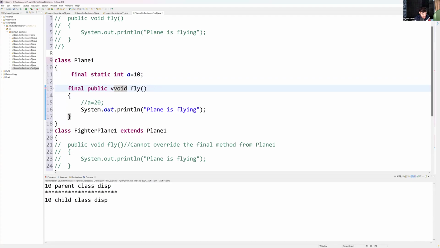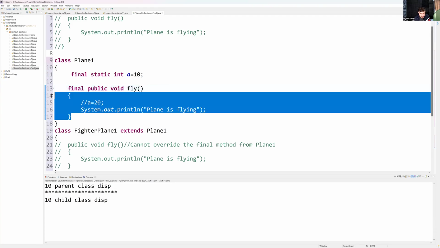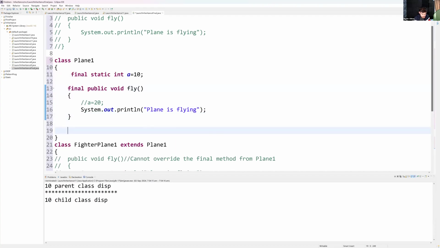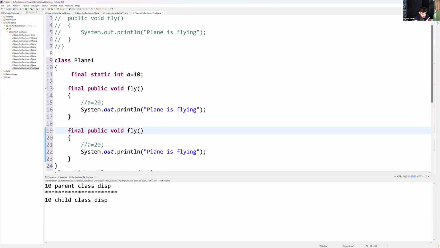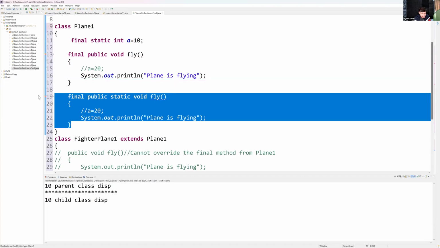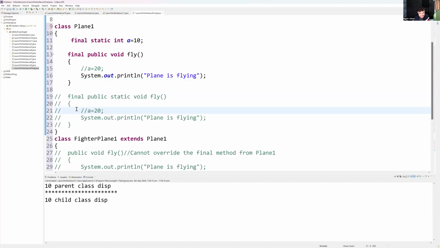Can that be applied to a static method? No problem. I hope I'm making sense to everyone present in the class. Now, guys, can it be applied to a constructor?